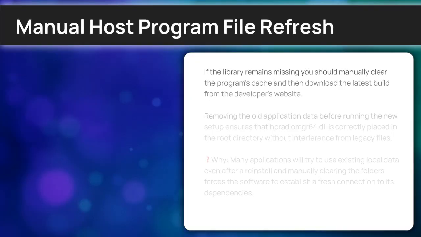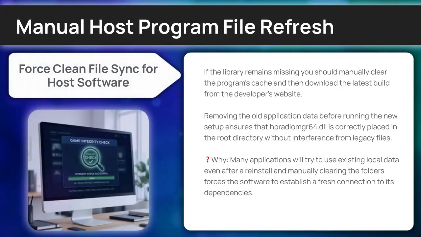If the software remains unresponsive after the reboot, we'll transition to manual environment synchronization. Feel free to pause the video during the sync process. If the library remains missing, you should manually clear the program's cache and then download the latest build from the developer's website. Removing the old application data before running the new setup ensures that your DLL file is correctly placed in the root directory without interference from legacy files.